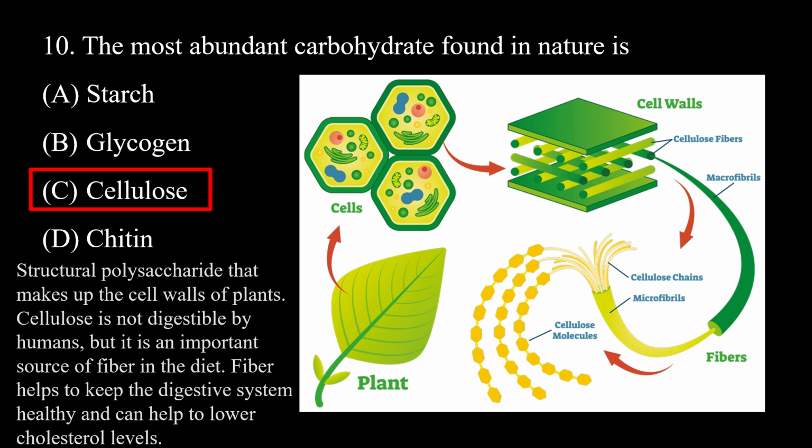So cellulose is not digested in humans, and it is an important source of fiber in our diet. Fiber helps to keep the digestive system healthy and can help to lower cholesterol levels. So we take the cellulose from plant sources, and the cellulose in the human body functions as fiber.